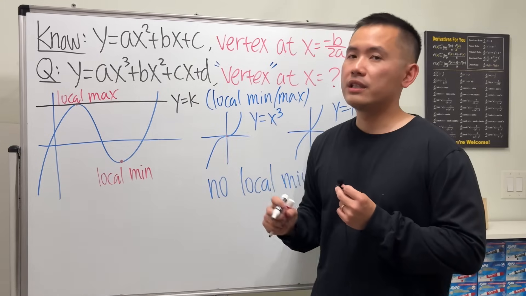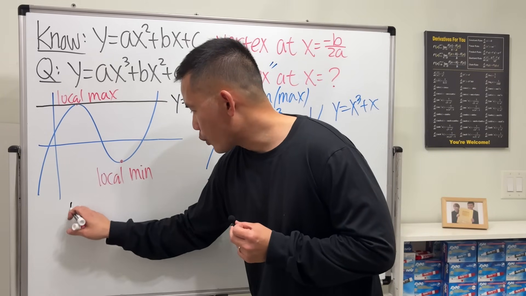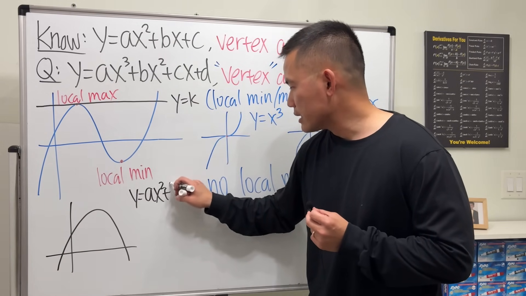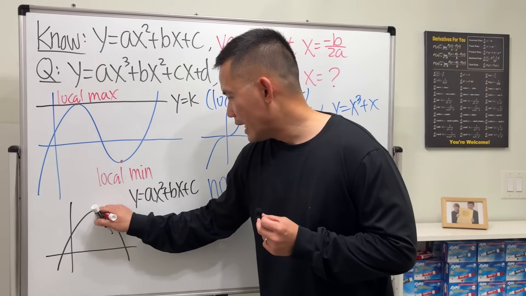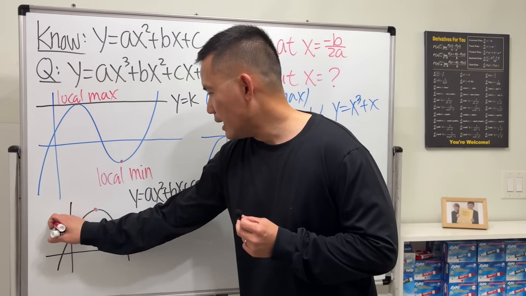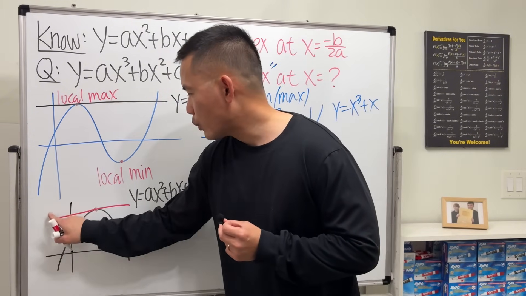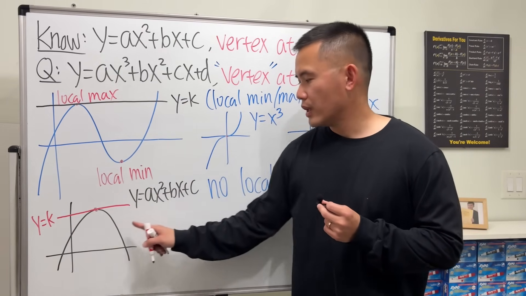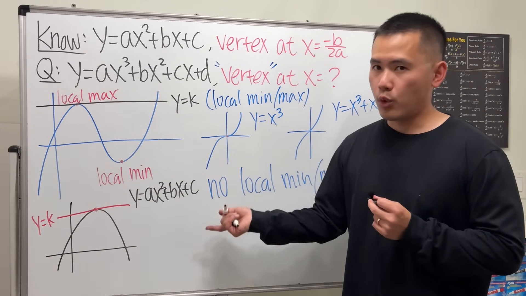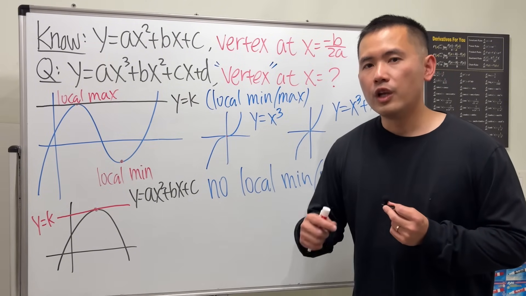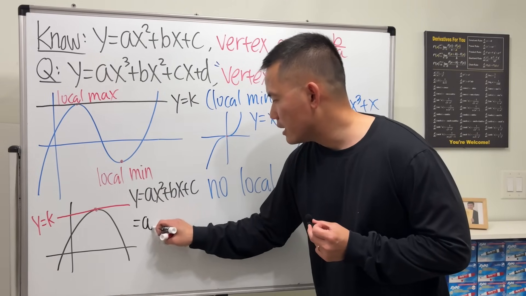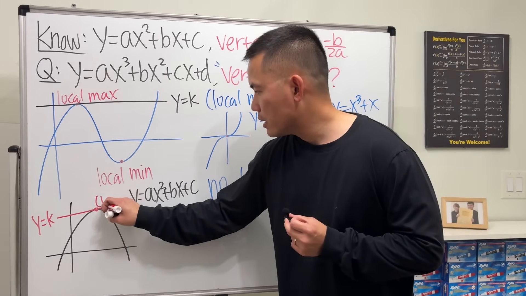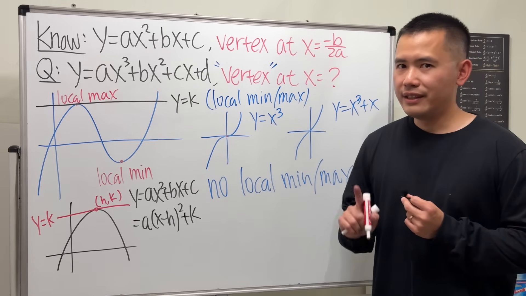This is actually what we did with the quadratic as well. If I give you a quadratic equation with a graph that looks like this — y equals ax squared plus bx plus c — here we have our vertex, and I can draw a horizontal line and call that y value k. To find the vertex of a parabola, we can complete the square. This is the standard form of a quadratic equation. Once you complete the square, you put it into vertex form: a times (x minus h) squared plus k, where (h, k) is the vertex.